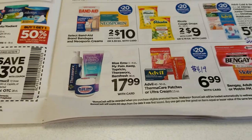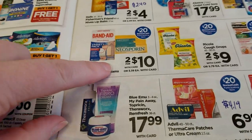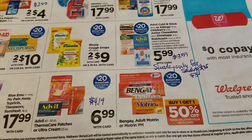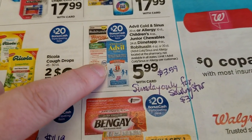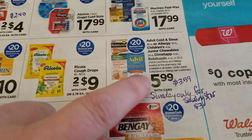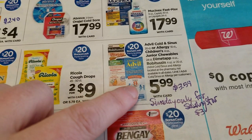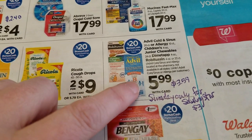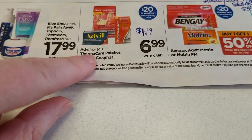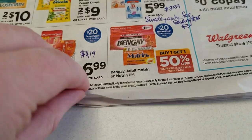Band-Aids — we've got that coupon out of the Smart Source on 2/3. Those are the higher-priced Band-Aids, and the gold discount might change the price of some of these because I didn't actually get prices out of the store. The Robitussin, Advil, and Dimetapp — if you got the Saving Star offer it expires on Sunday the 17th. I'm not sure about the insert coupons since I didn't get them in my area, but you might have digital coupons you could use, and some of those might have Ibotta rebates as well.